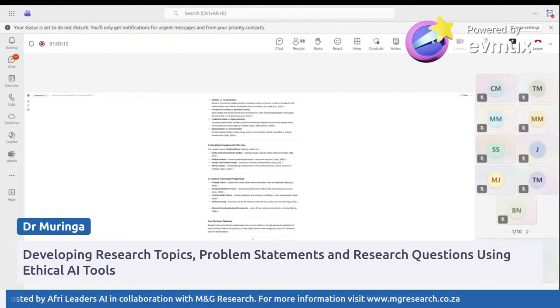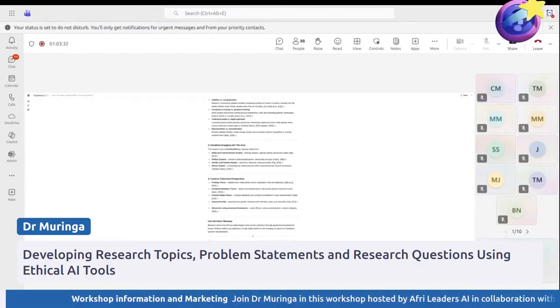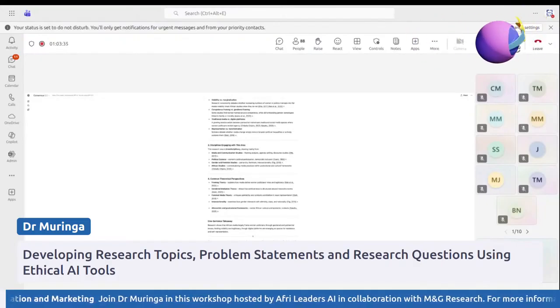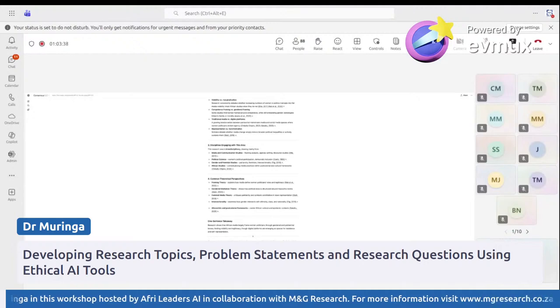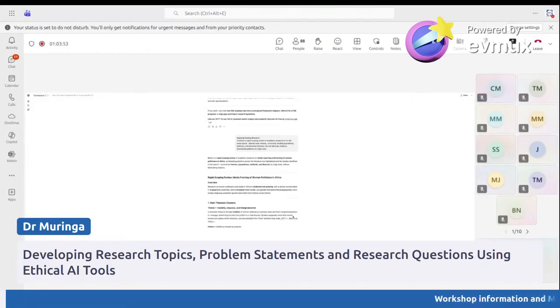So my prompt in this particular case would be: conduct a scoping review of academic research on the topic, on the area above, and identify key themes, commonly studied populations, methods, dominant theories, and do not fabricate citations. Summarize patterns at a high level. This prompt here is a game changer because we are delimiting what should come out of our scoping review.